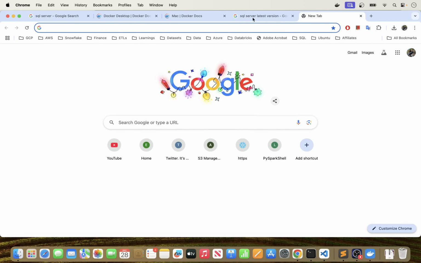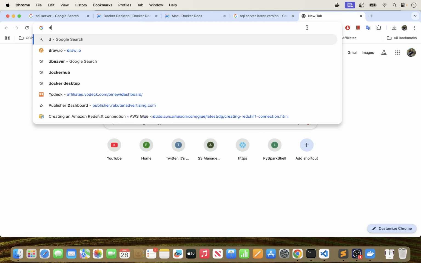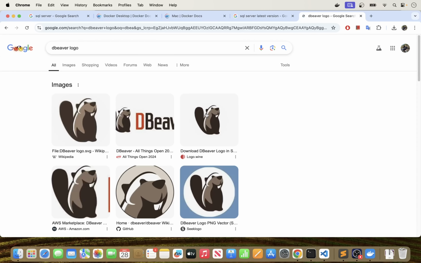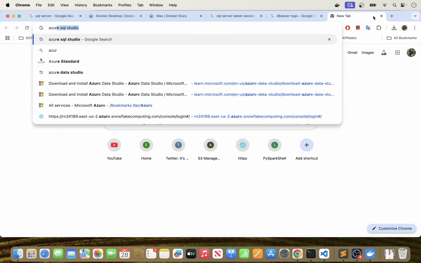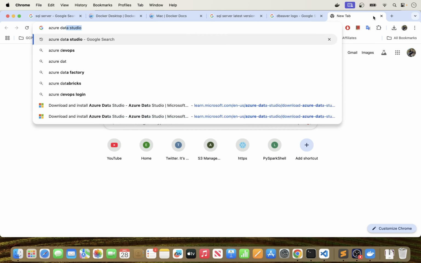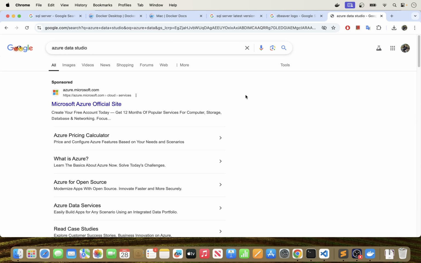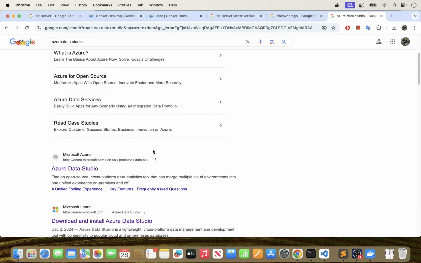As the second option, I will show you how to use DBeaver, which is another great SQL client tool that you can use. And the third one we'll be using is Azure Data Studio, which is also a free SQL editor that you can get from the Microsoft website.